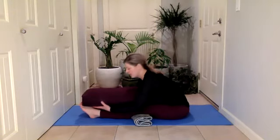Caterpillar. Nice big inhale breath, exhale, fold. So finding what's going to work for you. Your pillow can go however you like here, so wherever it's going to be comfortable. And then let the forehead rest. You can also use a block too, to let the forehead rest.